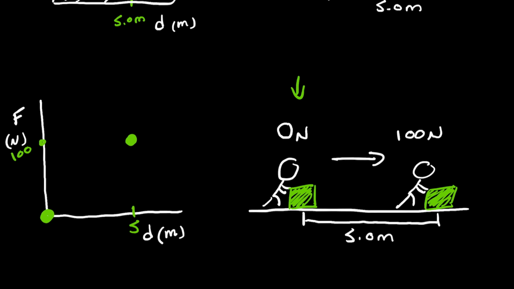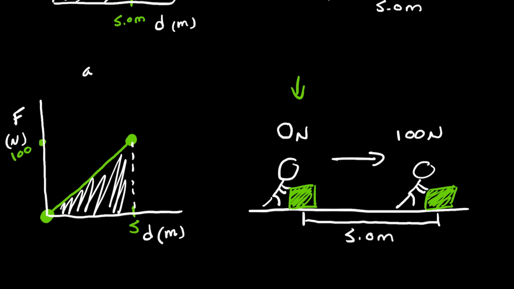So I'm going to assume that we evenly increase the force here. So I'm going to draw a straight line showing that we increased linearly from 0 to 100. To figure out the work done, now I just need to find the area under the curve. So again, I draw my dotted line down and see that this gives me the area of a triangle. Still not too hard to calculate.